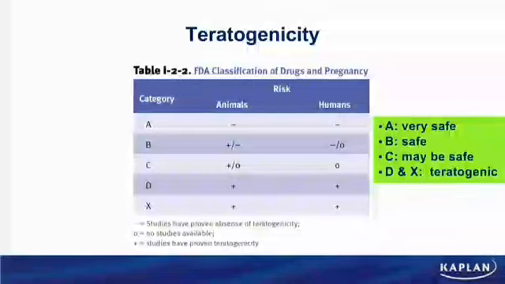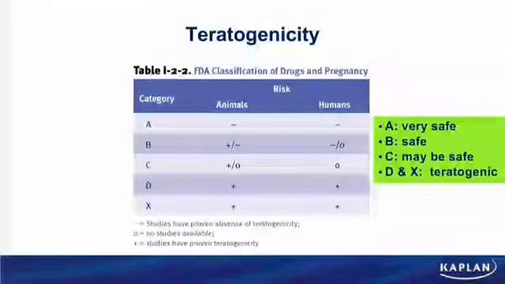If you look at the table, notice how it shows you that there are no studies available in humans. And that's kind of scary. Well, why does a drug get put into category C? I call it the unknown category. If we don't know anything about a drug's teratogenic risk, we tend to put it into category C. If we learn over time that the drug is safe in pregnancy, we might move it up, let's say, to category B. But if we discover that the drug is harmful to the fetus, then we drop it down into D or X. And if you're thinking, how can we have a category where it's unknown, where we don't have the data? Well, how often do you think pregnant women are volunteering for clinical trials? Very, very difficult to collect this data, so it's a slow process over time.